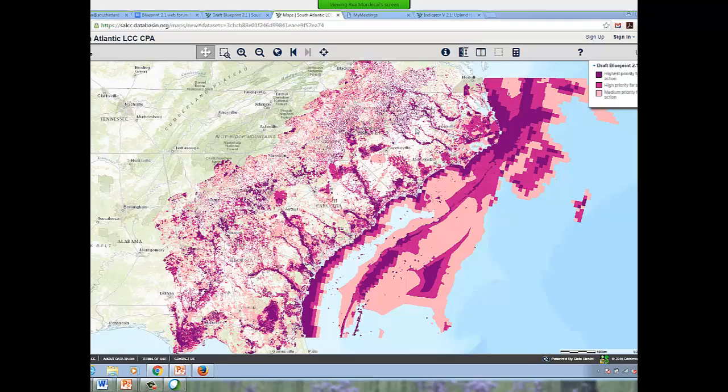It's also partly, some of it is almost like an optical illusion in some ways, because in those sections of the Piedmont, the priority is spread out over a lot of very small pixels around rivers and streams, versus some other areas that are chunks.